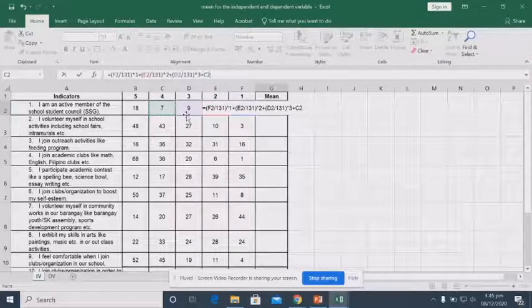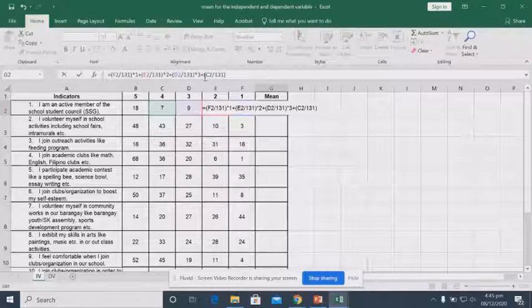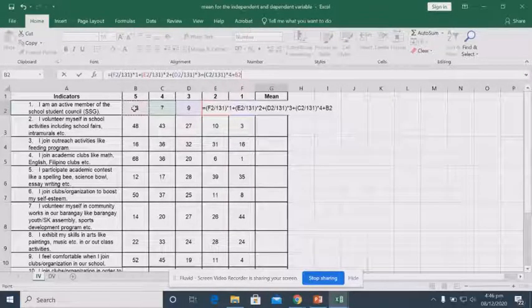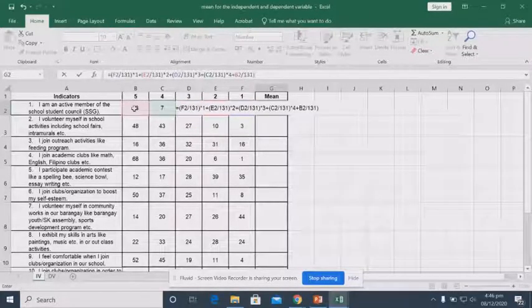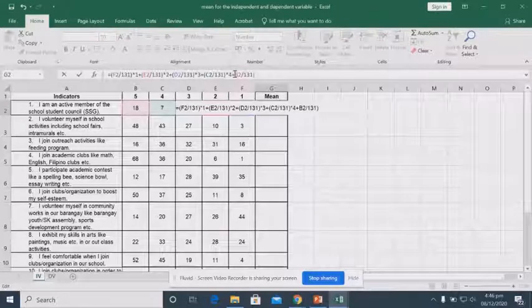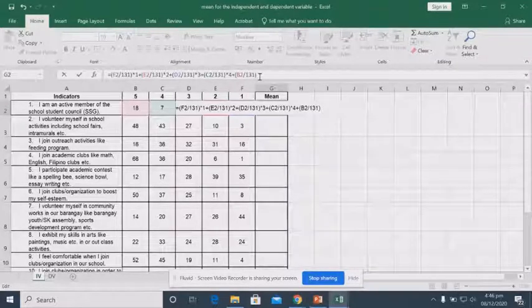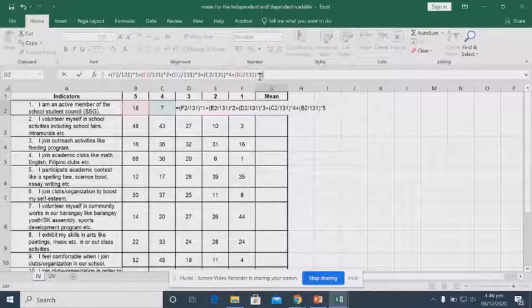Then divide 131 times 4. Then scale number 5, divide 131 times 5.